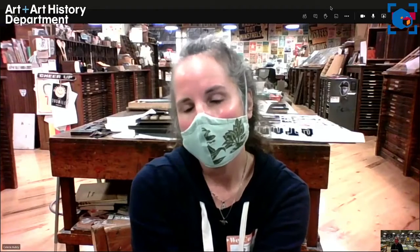What kind of wood do you carve? Right now it's all plywood, and it has either a maple or poplar veneer. Historically, the big blocks, the 1-sheet blocks, were probably basswood, and then the type is maple, some kind of either rock maple or something like that, because it's got to be really, really hard, because we use it over and over and over again, and it holds up to the pressure.